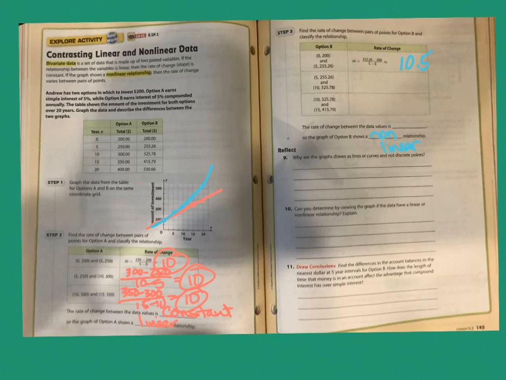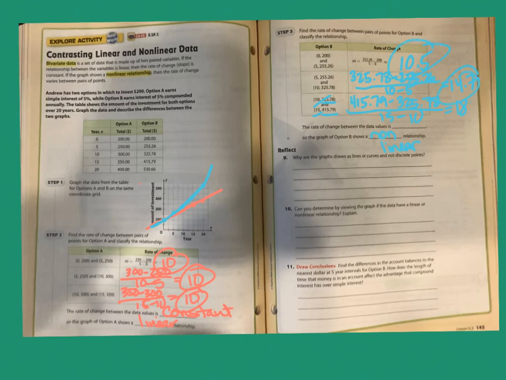Then you would do the same, 325.78 for the next set of points, minus 255.26 over 10 minus 5. And you would end up with 14.7. You would use a calculator for that so that it doesn't take you a long time to do it. 415.79, minus 325.78, over 15 minus 10. And when you calculate it out on the calculator, you end up with 18.0, or just 18.